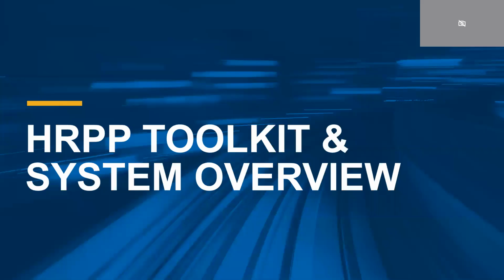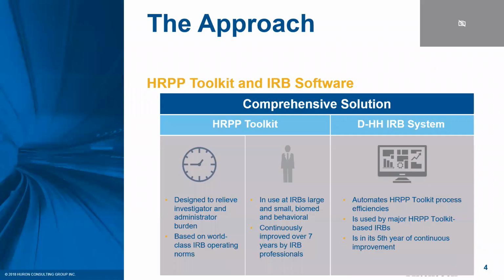During the month of May, we talked a lot about the HRPP toolkit, right? The point of having the toolkit documents along with the system is that together that helps us be more efficient, ready for eIRB accreditation. It really helps us be a little bit more flexible and agile when it comes to assessing IRB submissions.